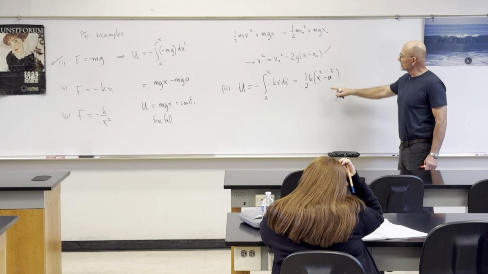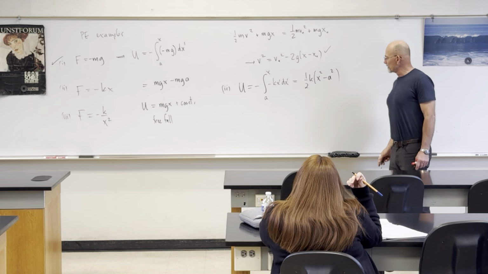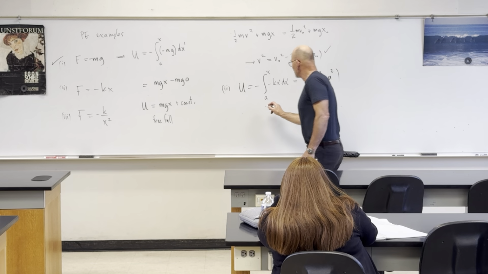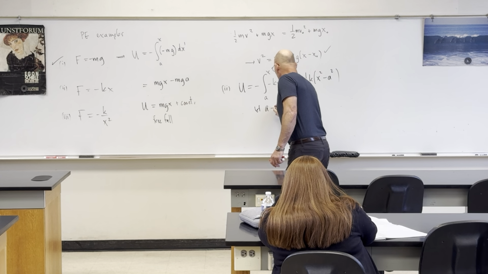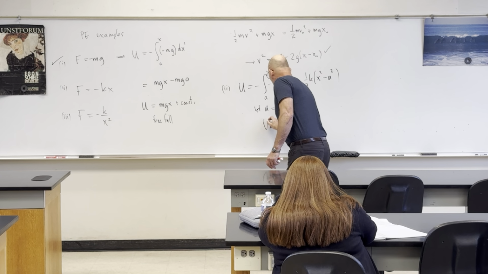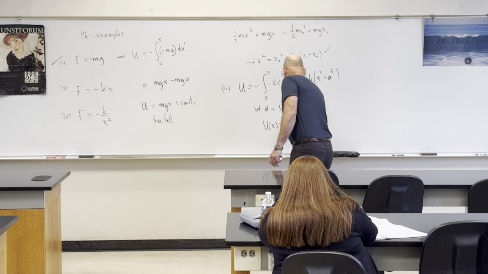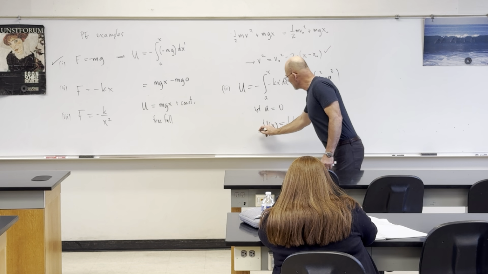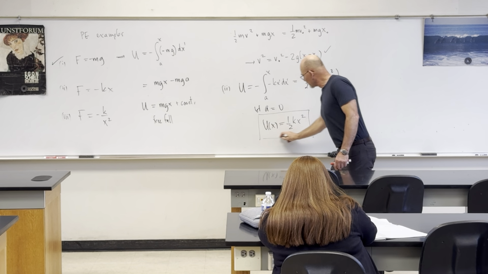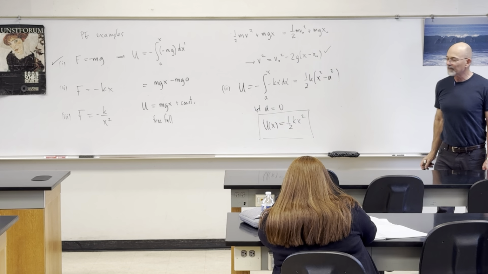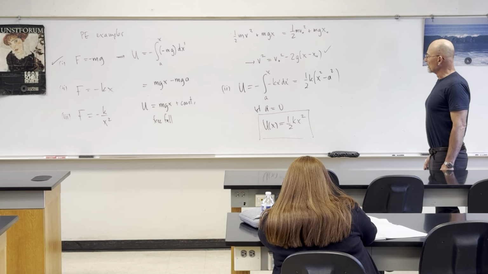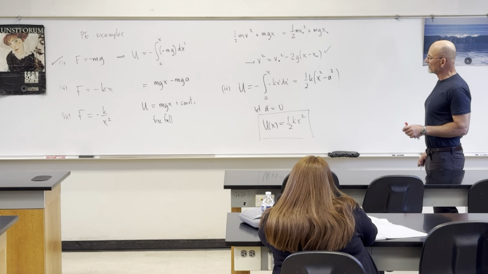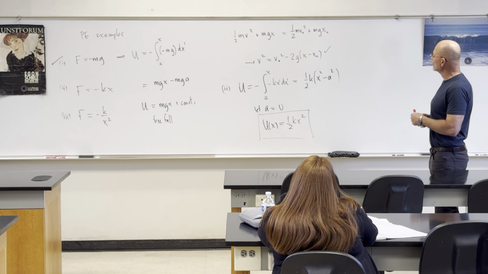This is just a constant, and we typically leave that equal to 0. Let a equal 0, then we have U of x equals 1/2 k x squared. I think I wrote down a little prematurely before. Potential energy for the linear, for Hooke's law. The linear restoring force, that's what we would call that.